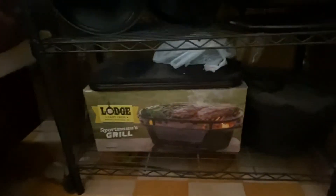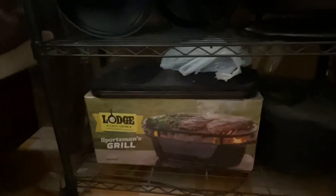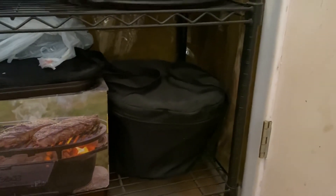Keep going down to the last rack. Those are the hooks in that bag because I recently hooked them up. This is my Lodge Sportsman's Grill — I've used it a couple times, love it, good for camping. You just put the coals in and cook on top — awesome, I'd buy it again. And then this one I don't even know what brand it is, it's not Lodge, nothing too special, just another Dutch oven.